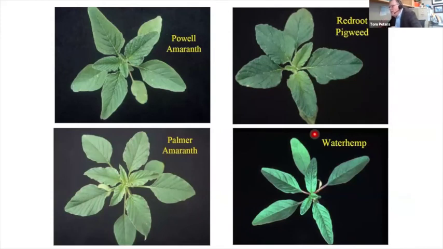What about later on? I've got four different pigweeds in this picture, and I will tell you that they look very similar. The one that's different though is waterhemp. Waterhemp has a darker green color in the plant. And once again, you'll see those lanceolate-shaped leaves. Now waterhemp is also free of hairs, whereas redroot pigweed and Powell amaranth have some hairs on them. So what I want you to do is get familiar with waterhemp. I don't care about the others. I just want you to differentiate waterhemp from the others.